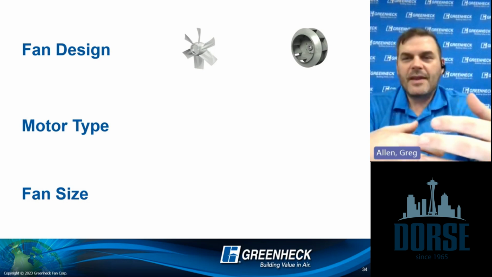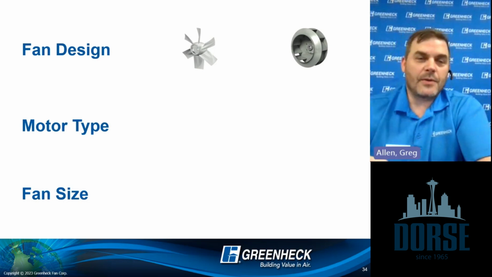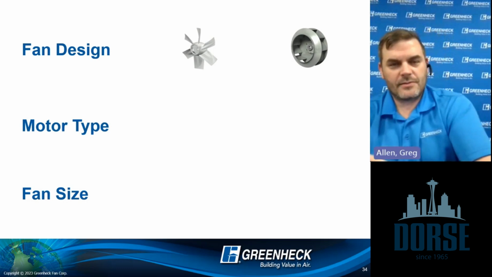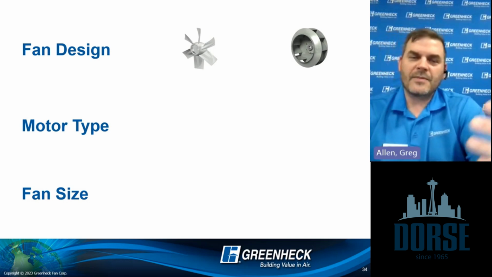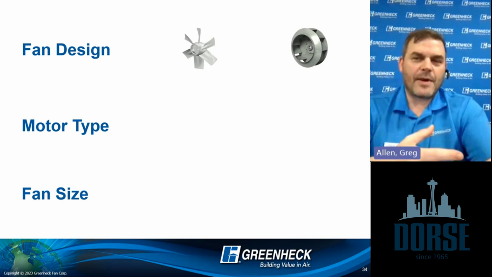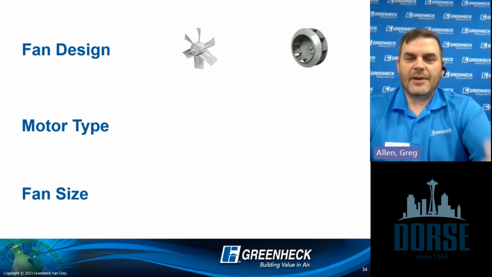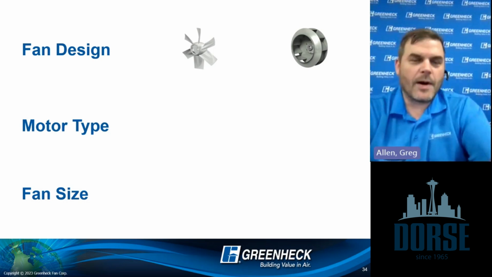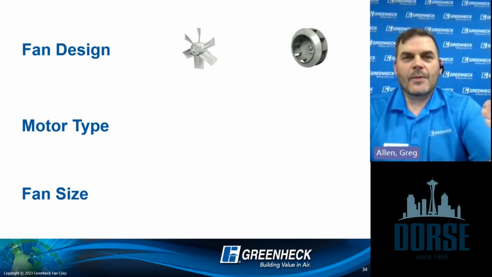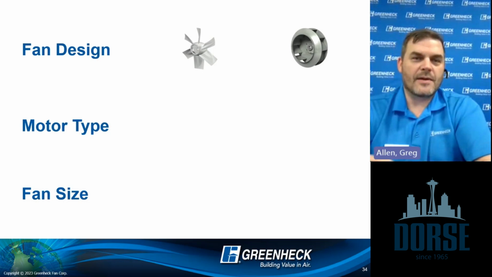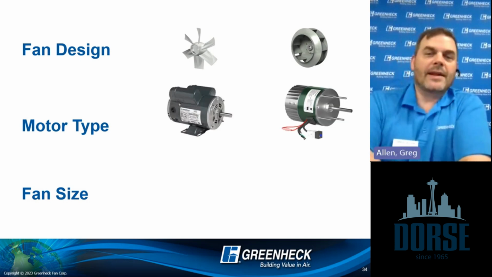A propeller is much more efficient at moving high volumes of air against very low static pressures. A centrifugal wheel is going to be much better at higher static pressures but lower volumes. So if you're looking to get that minimum 1.0 or 1.1, whatever is needed, looking at alternate fans may become part of your equation now, and doing a good comparison of where that fan is moving at an efficient point. But then there's motor technology as well.